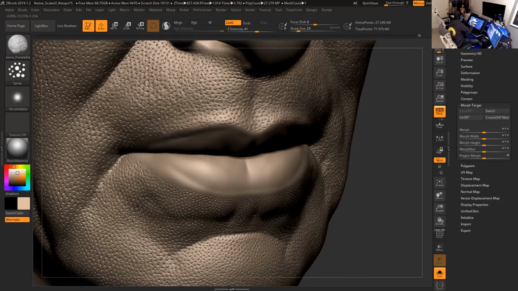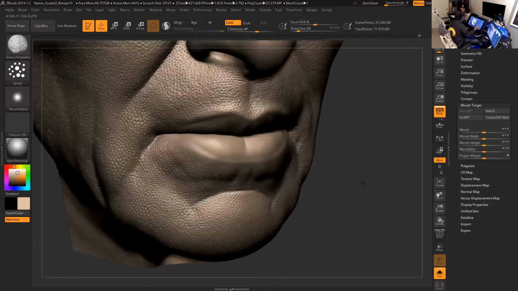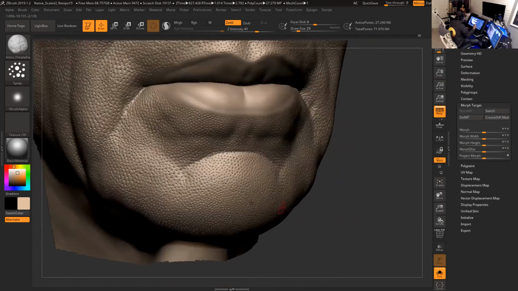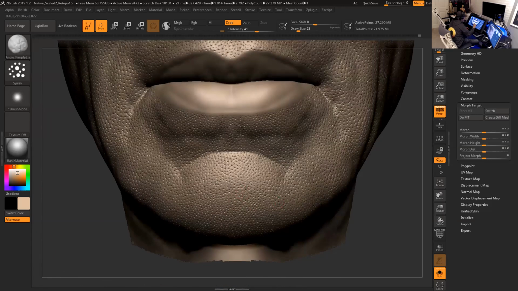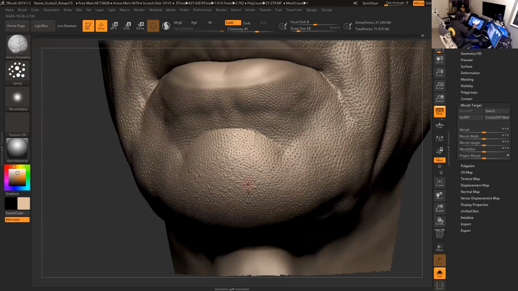Another way, obviously, is to go to a lower resolution, right? And just add some of those bumps with a regular brush. And then when I go to the highest, most of the stuff should be preserved. But this one is actually pretty good at preserving everything, right? Especially around here, the chin. I'm going to have to add lots of bumpiness to it. Make the skin in there a little bit nastier.